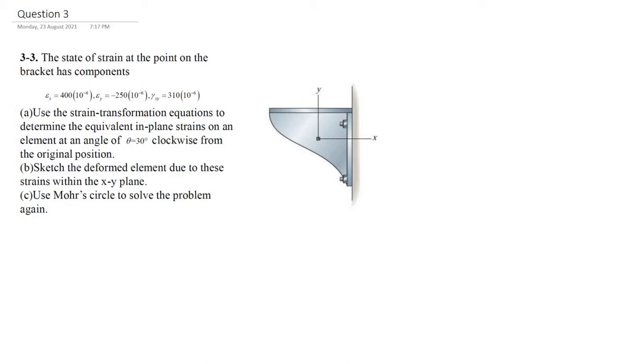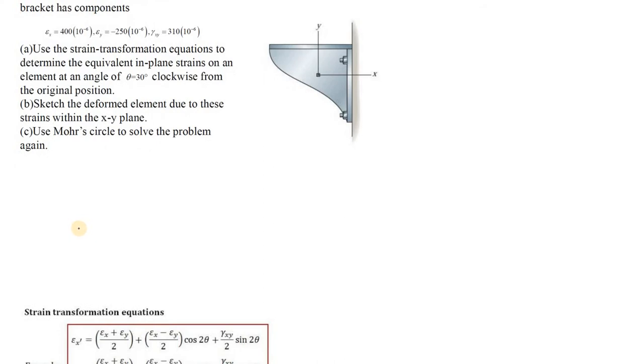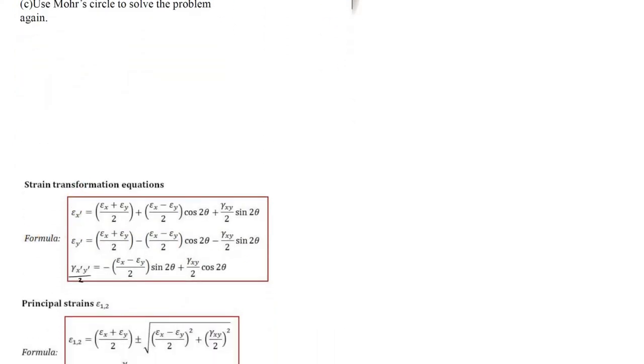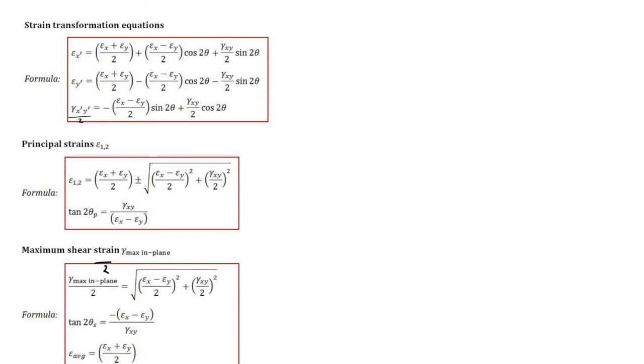Part B, sketch the deformation element due to these strains with the XY plane. And for part C, use the Mohr circle to solve the problem again. So first of all, let's look at our strain transformation equations, which are as following. To save us a little bit of time, I've just left them as such, and you guys have these notes available on Canvas in case you want to access them afterwards. These equations were also presented in your lecture.